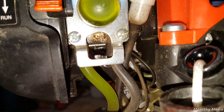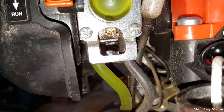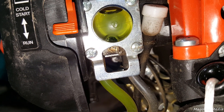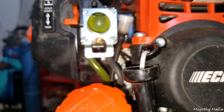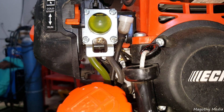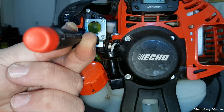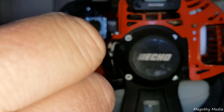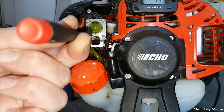And that right there is what's left of the plug. Now you can see the jet up in there, undamaged, with the slot in it for adjustment. Our next step is going to be establishing a baseline — turns of where it had been. That's one turn in... that's about one and a half.